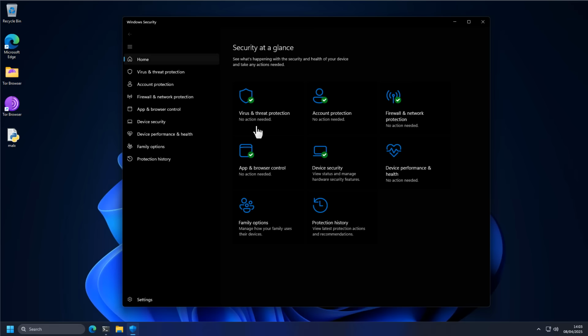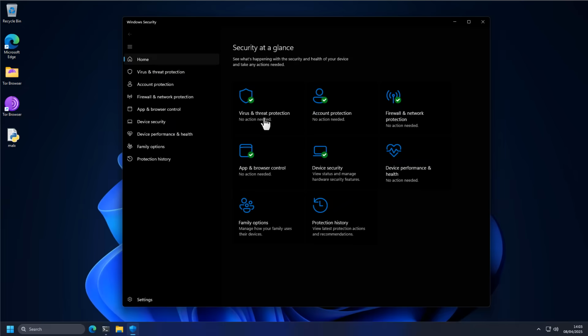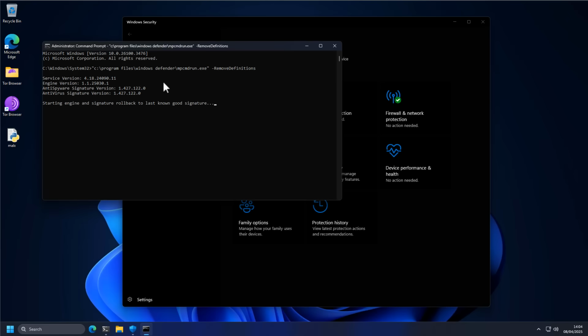And that's not because it can't, that's because I have run a simple command, which is what the malware is going to do, in order to remove definitions or remove the malware signatures that it has, the rules that it uses to identify malware. Turns out all it takes is a simple command. So if we open command prompt and paste, hit enter, boom. This is going to get rid of our latest updates. And now we are susceptible to malware, even if it is recognized by Windows Defender in the latest updates.